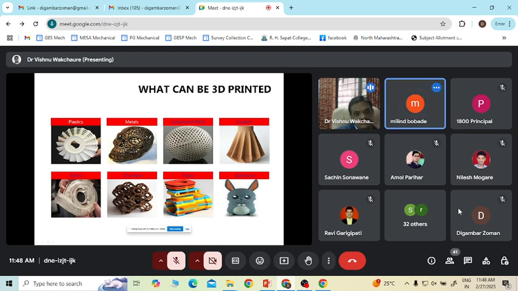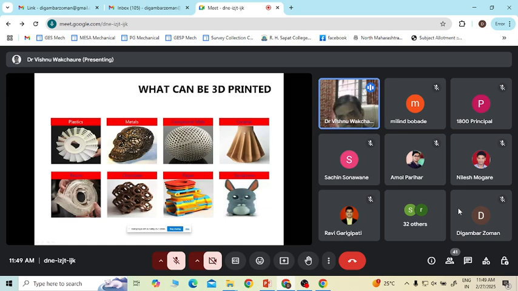Yes, so you can use plastic for 3D printing. You can use metals, right? The metals can be 3D printed. You can see here, you have the compound materials, either a composite material or compound. So if you are using conventional materials, that is not possible in this case, but here you can use compound materials for printing.